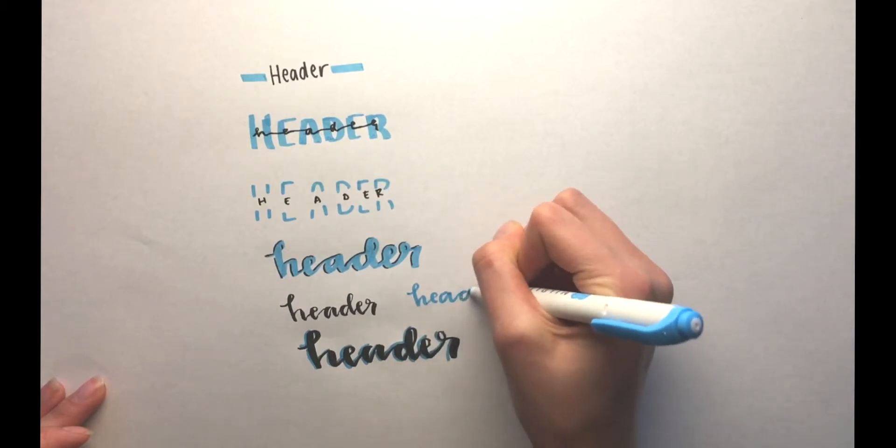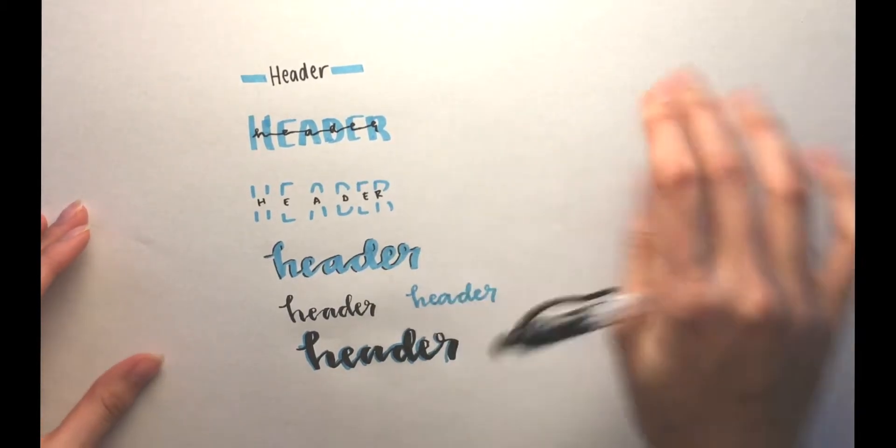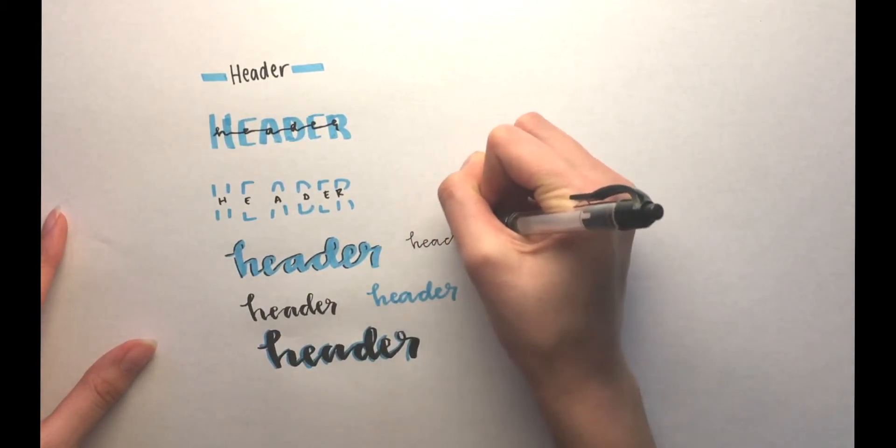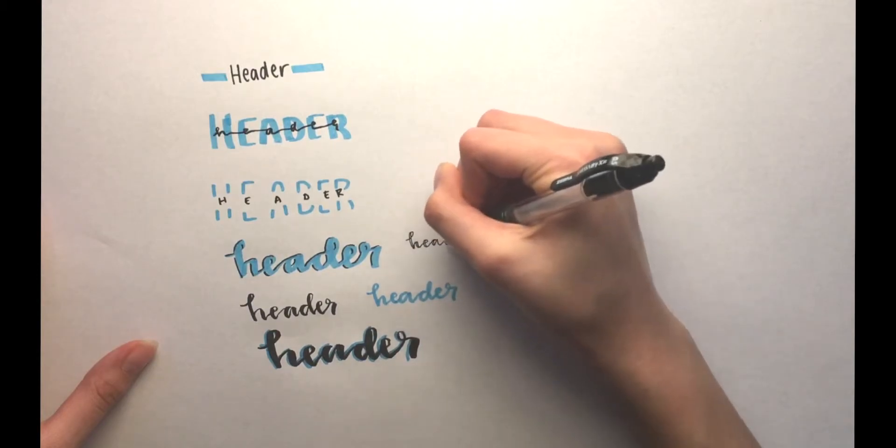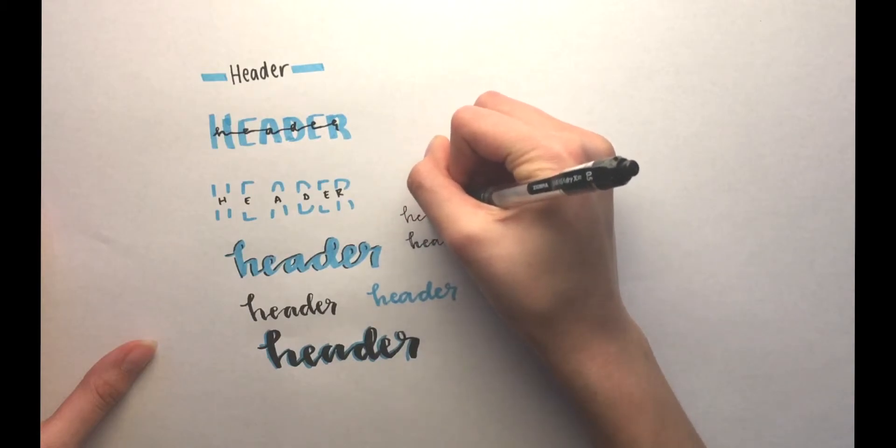This next one is just a generic calligraphy one, but in a color or highlighter. Then I'm doing a calligraphy with a pen, but instead I'm going to outline on the downstrokes instead of coloring them in, so it kind of gives this a cool effect.